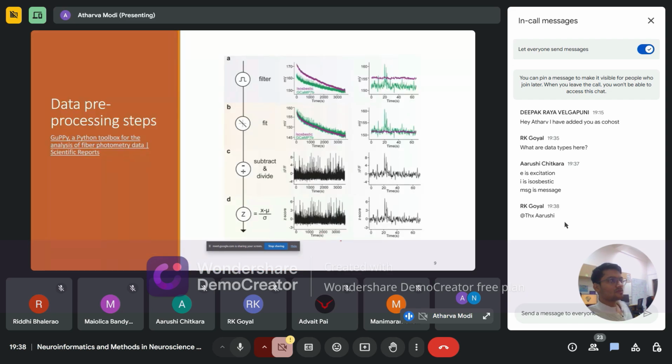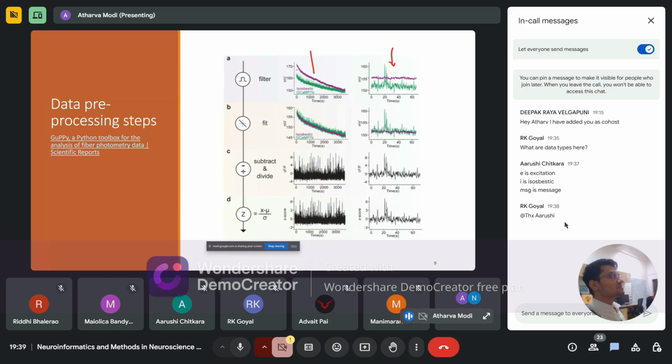So the main pre-processing steps are listed here. This graph may seem quite busy, but it's not. The data looks something like this. In the middle column, the data is presented on a 4000 second scale. The same data is now zoomed to a 60-second scale, which you see in the third column.